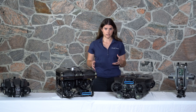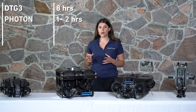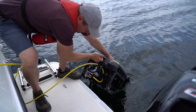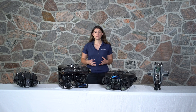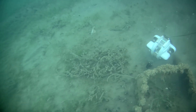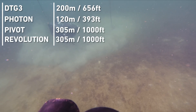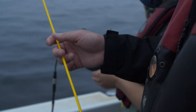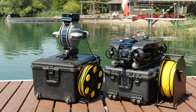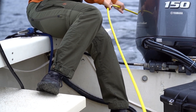There are a few different options for powering your Deep Trekker system. As standard they're battery-operated: the DTG3 offers up to eight hours, the Photon one to two hours, the Pivot two to three, and the Revolution four to six. This range varies based on application and operating conditions. If you need continuous operations, we have direct power and shore power options — a tether that runs both communications and power to the ROV. The smaller DTG3 and Photon are depth-rated to 120 meters (393 feet). The larger ROVs go to 305 meters (1,000 feet), supported by a 300-meter copper twisted pair tether, with fiber optic options if needed.